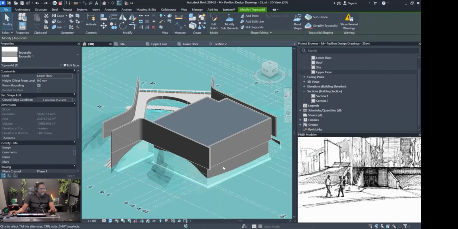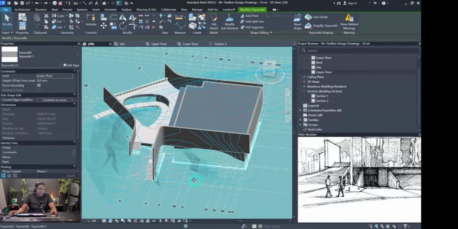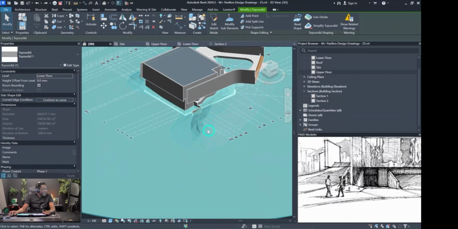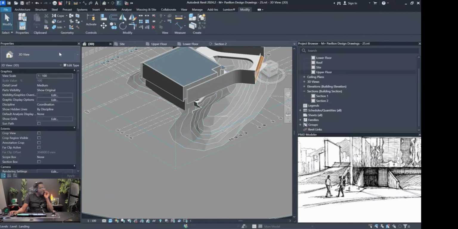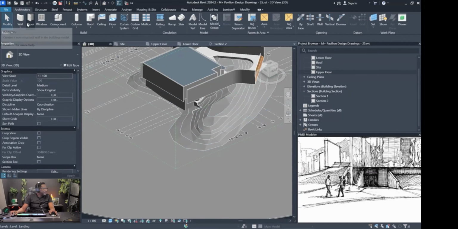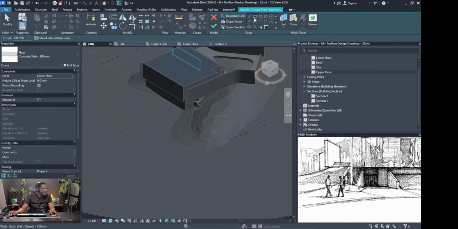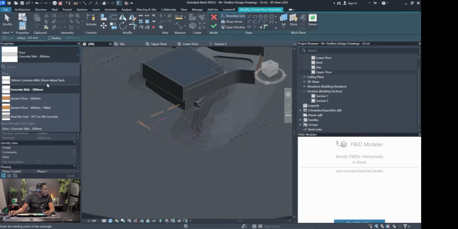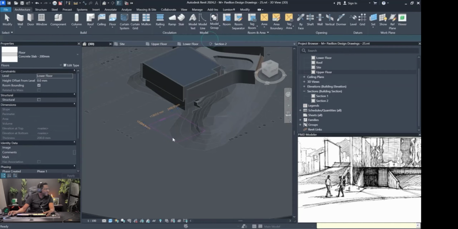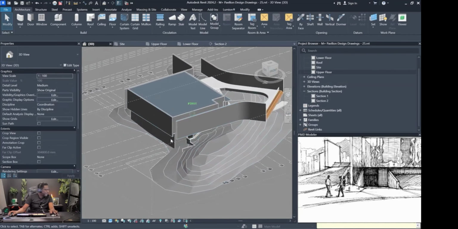Now, in actuality, the tool that we would use to do that is called a void form, right? And there's a reason for that. So, for example, let me show you this example. Let's say that I have a floor, and I'm just going to draw a floor on the lower floor. I'm just going to draw it like that. And just for kicks, I'm going to say that this floor is, let me just leave it at 200. So that is our floor here.